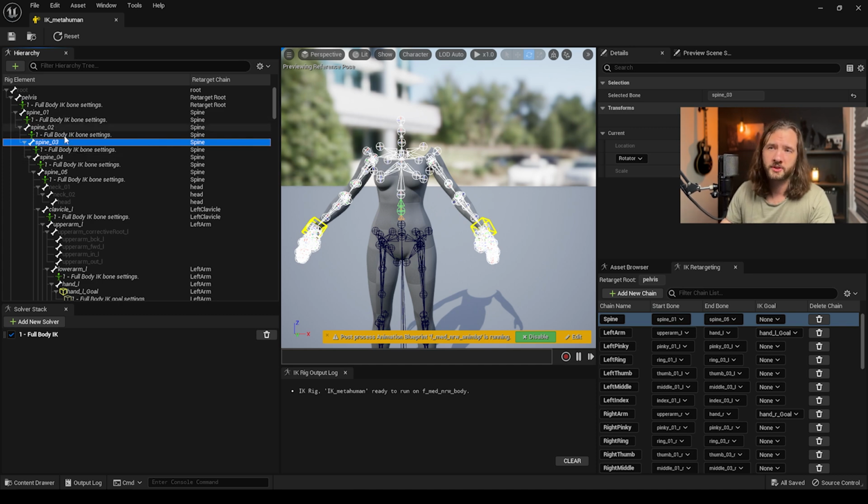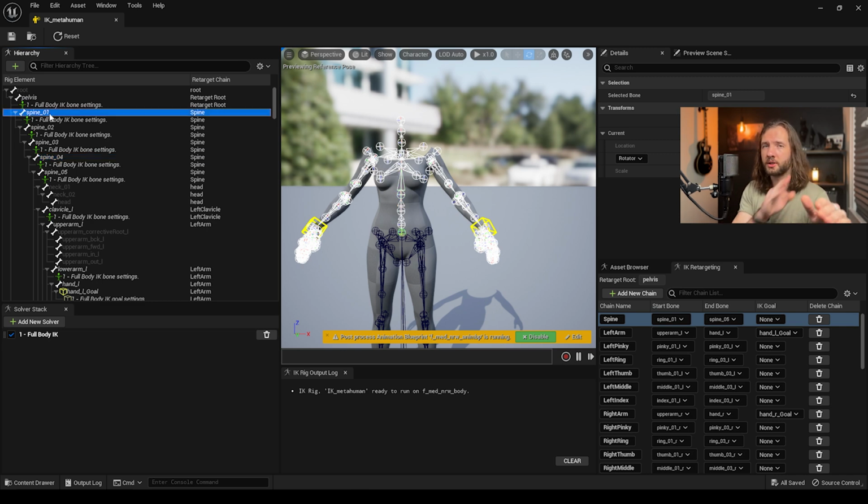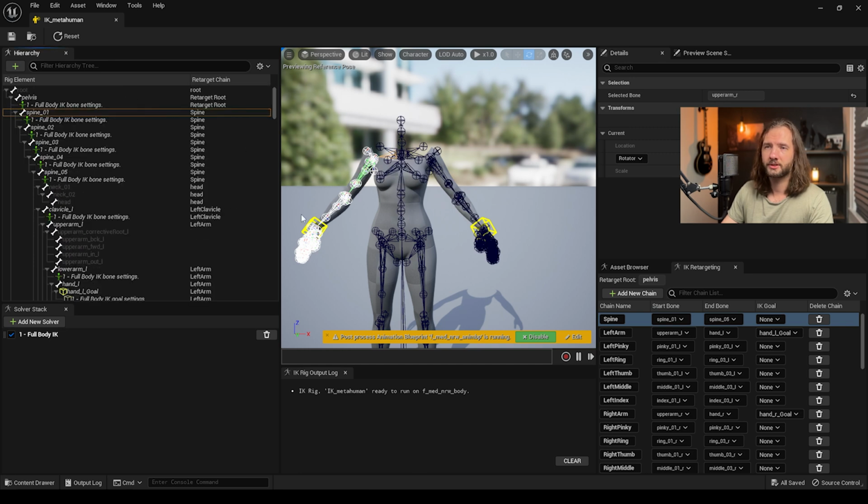In the old way, we were just skipping 2 spines, but in the new way, instead of mapping particularly bone to bone, it's now creating a chain. As we can see here, it just knows that the spine is going to start with spine 1 and end with spine 5. And for the other character, it doesn't matter how many spine bones you have. All it cares about is the hierarchy. We're gonna recreate the same thing as we can see in the Metahuman IK.